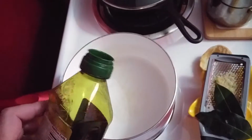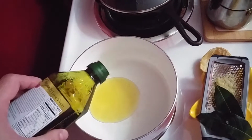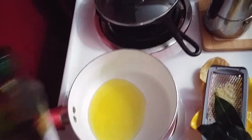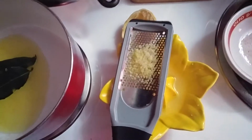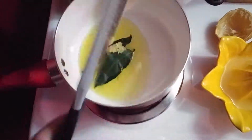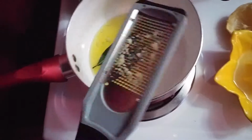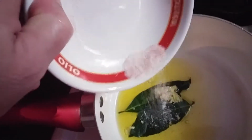This is going to be a focaccia style bread kind of pizza, so I'm going to make a little topping. A few tablespoons of olive oil, and then a couple of bay leaves on medium heat. I like to microplane my garlic. It gets a garlic flavor really infused. There we go. Gonna let that sit. Saute just a little minute. Maybe add a little Himalayan salt.